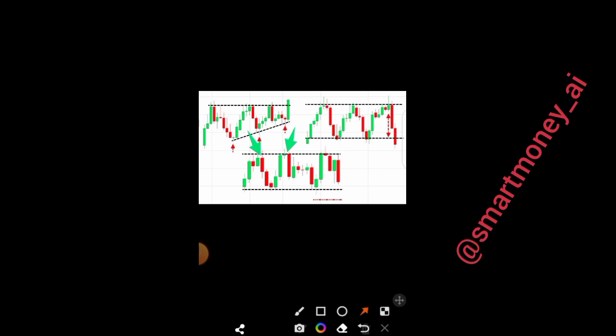So that's the whole idea. If you are buying here, whenever price reaches this level, you should consider taking your profit and exiting the market. And if you want to sell, you should wait for price to come to a resistance level, and then you short the market and take your profit at the floor or the next support level. So let's look at the types of support and resistance.